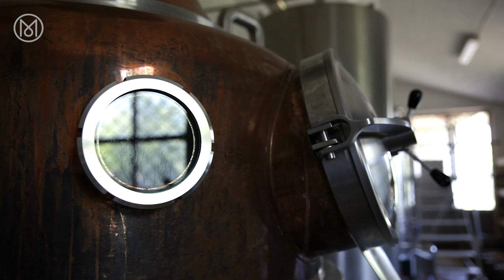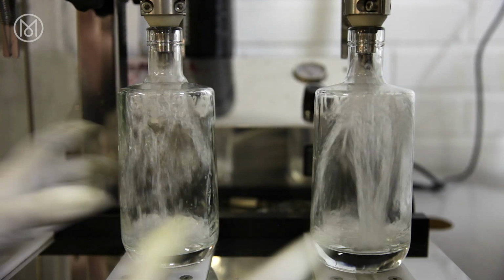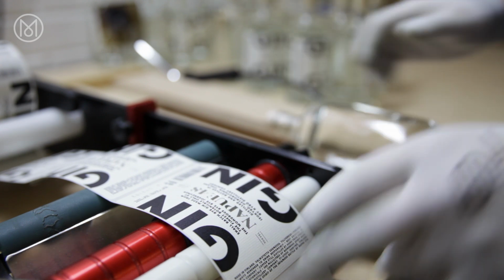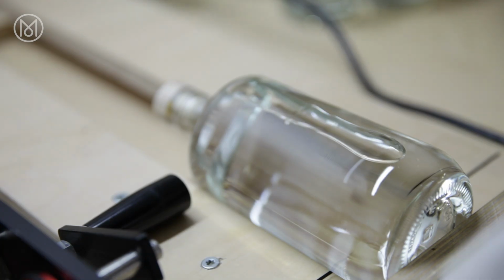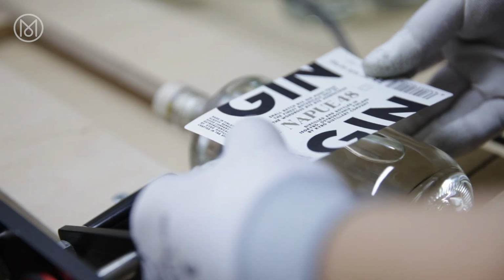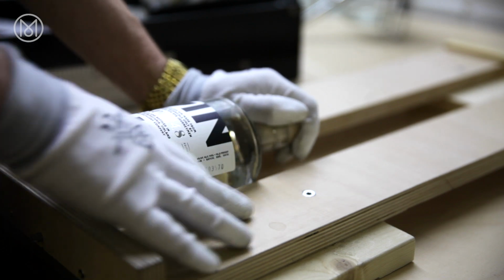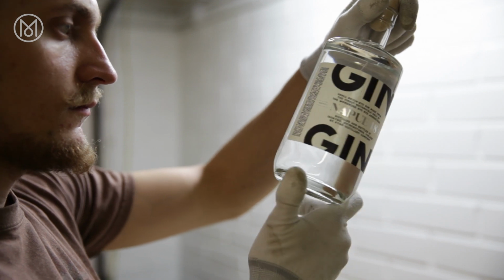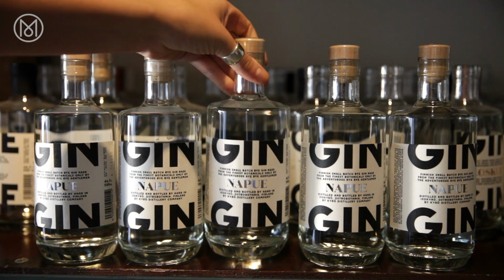When we have people visiting our distillery, they want to see the stills, they want to see people bottling the product, they want to see it all. We've gone back to the fact that we want and need to understand how we make things by hand and what comes out as a result. And it's in one sense very simple, but still provides us a significant experience in any stage of life.